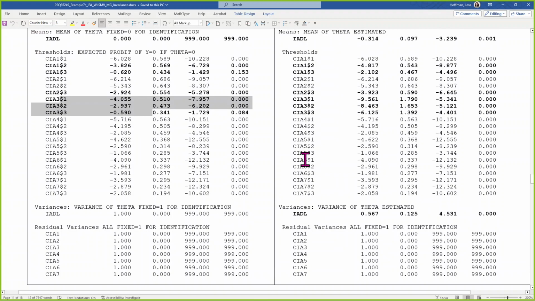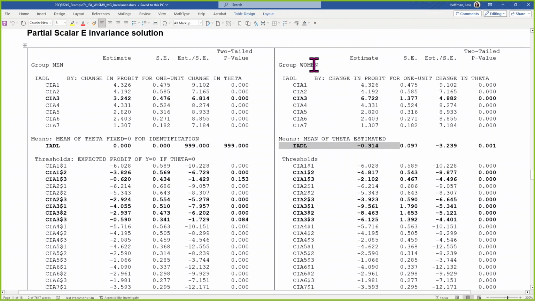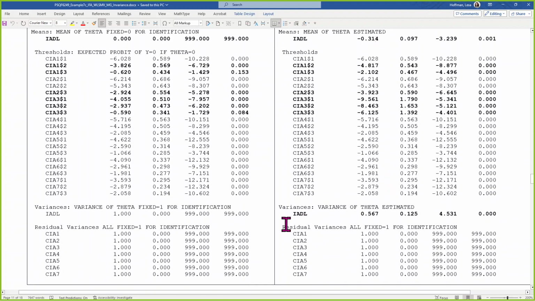In terms of capability, at this stage, it looks like the women, as the alternative group, have a lower average score on the factor, so they're lower by about 1/3 of the standard deviation. They are also relatively more homogeneous, so their variance is only 0.56 as opposed to a variance of 1 in the men.